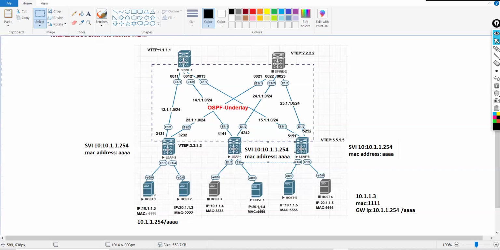So you can see that our hosts or our servers are directly connected to the leaf switches. So we are providing them the gateway IP address as close as possible. Okay, so in our legacy devices, as we know, we have a flat layer 2 network, so our server will be connected to some access switch.